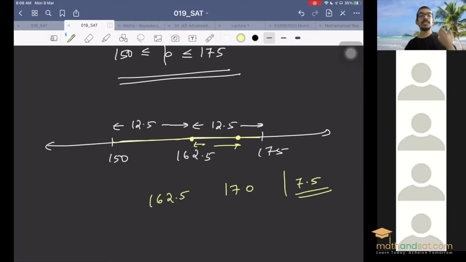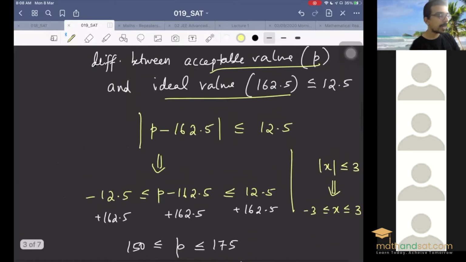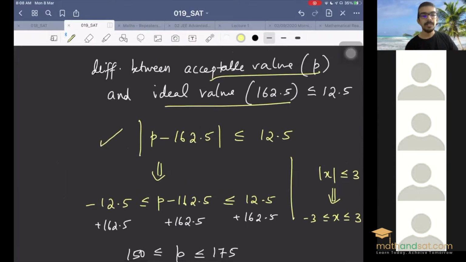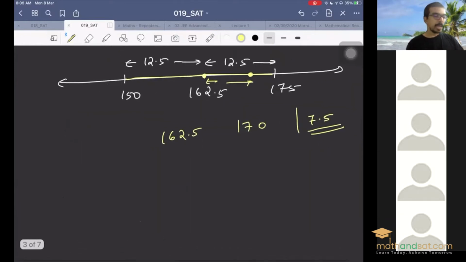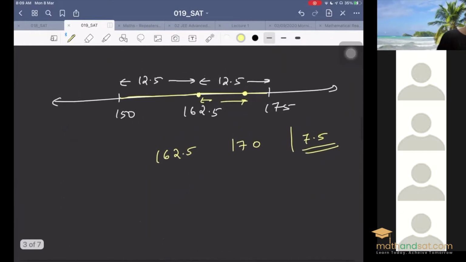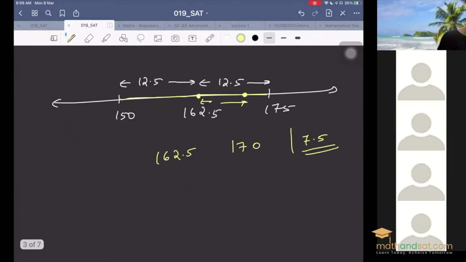But when you say a difference, we are going to take the bigger value minus the smaller value. So bigger minus smaller. We are always talking about the absolute value of the difference. That is why we took an absolute value here. When we say difference between these two, in this specific case, we are looking at the absolute value of the difference.